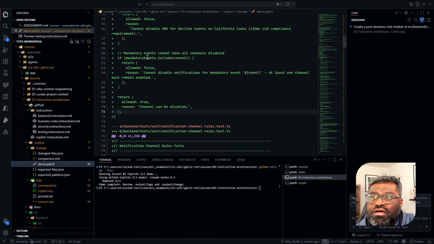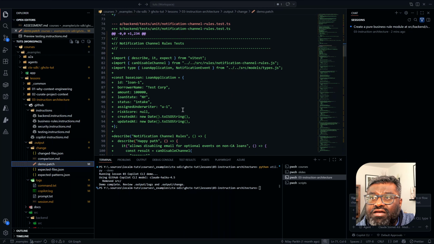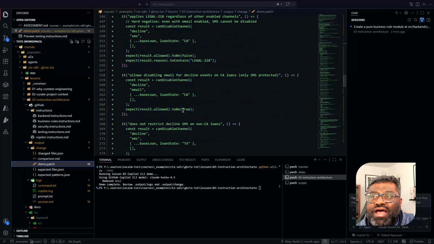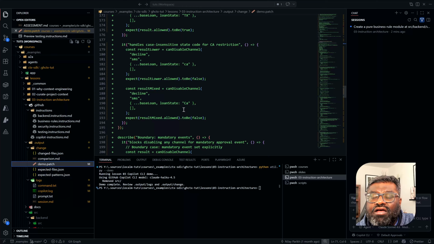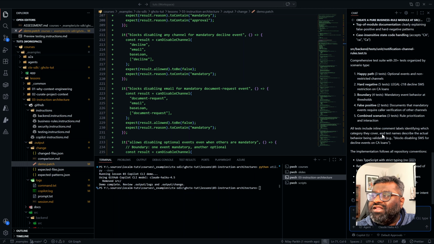That's perfect. Mandatory event has been provided correctly. And then the test has been applied as we anticipated. All the hard positives and the hard negatives have been clearly defined as we wanted to achieve. Now, here is the reason why it has achieved this: because of the layered instructions. Otherwise, for AI on its own to achieve this is very difficult. Let's see what it did.